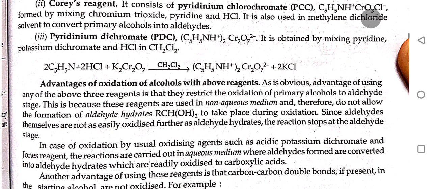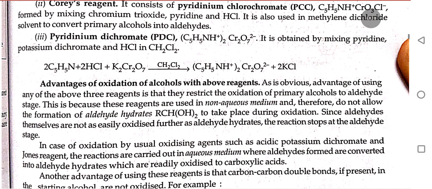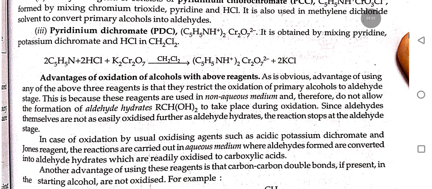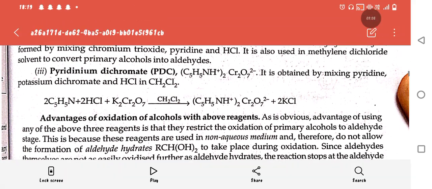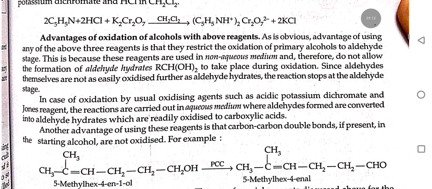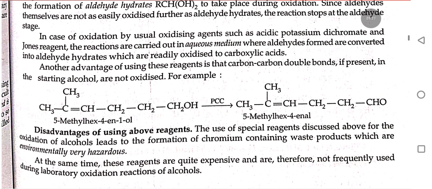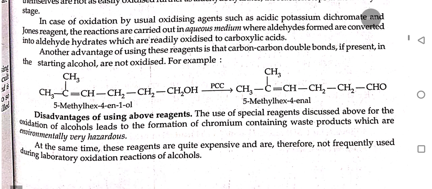Advantage of oxidation of alcohol with the above reagents. As is obvious, the advantage of using any of the above three reagents is that they restrict the oxidation of primary alcohol to the aldehyde stage. This is because these reagents are used in non-aqueous medium and therefore do not allow the formation of aldehyde hydrate to take place during oxidation. Since aldehydes themselves are not as easily oxidized further as aldehyde hydrate, the reaction stops at the aldehyde stage.